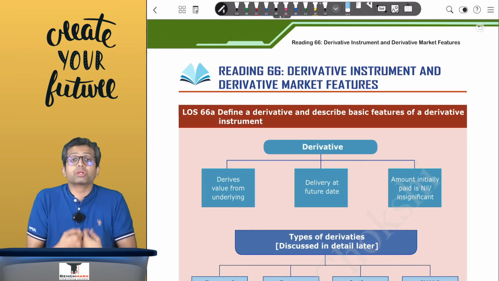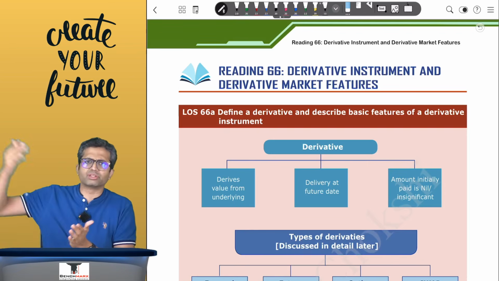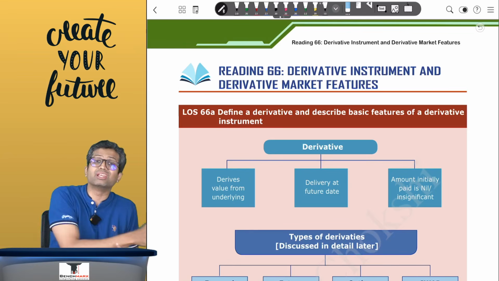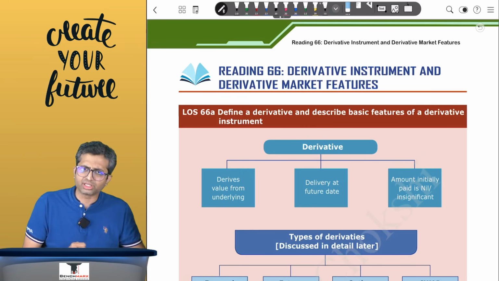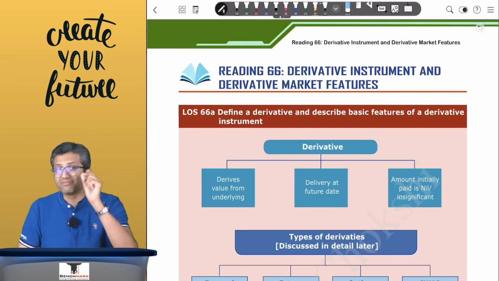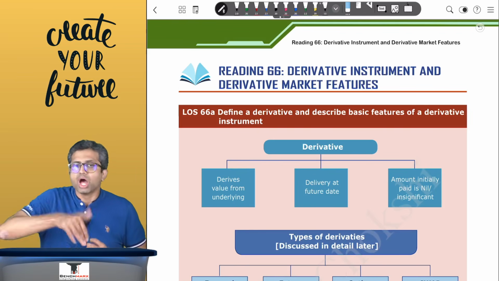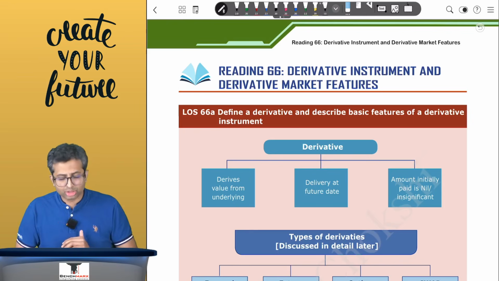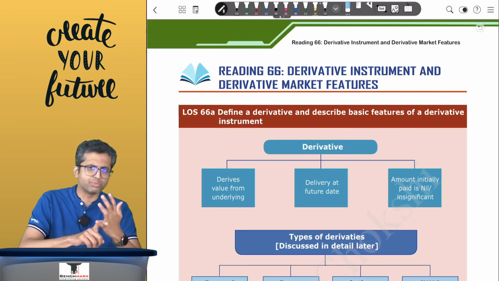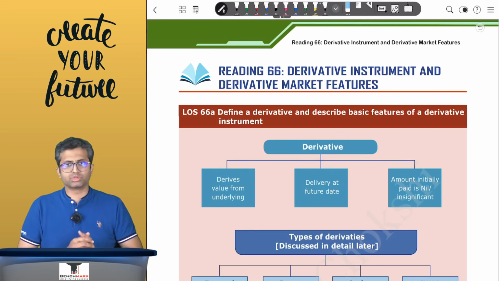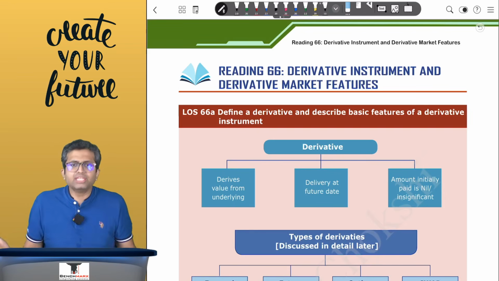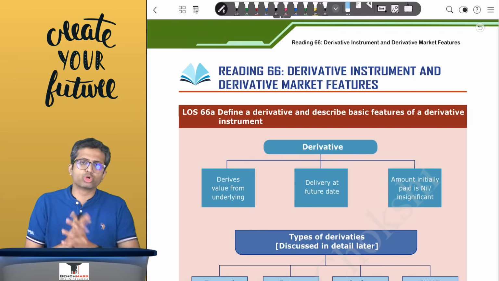So this contract becomes more and more valuable as the rate increases if I have bought this derivative, and if the rate decreases, let's say it goes from 80 to 70, in which case this contract results in a loss or an obligation. So the value of this contract is derived from an underlying, let's say, currency. There can be other underlyings as well, like equity shares, bonds, currencies, interest rates, any type of underlying where you want to take a derivative position.